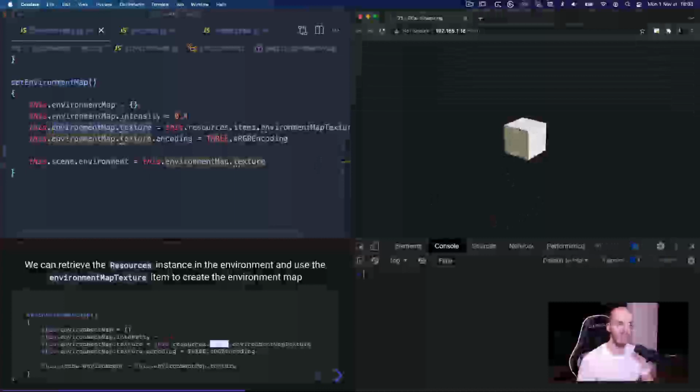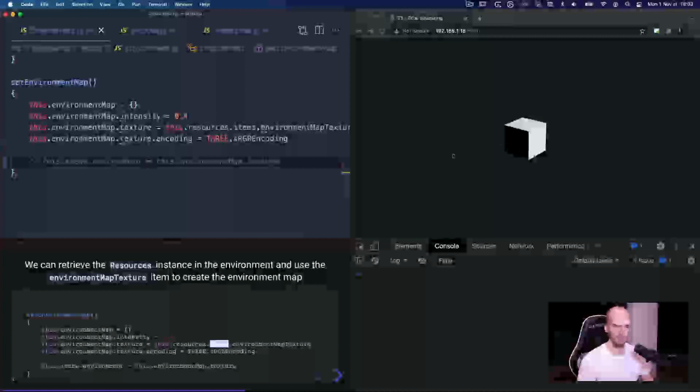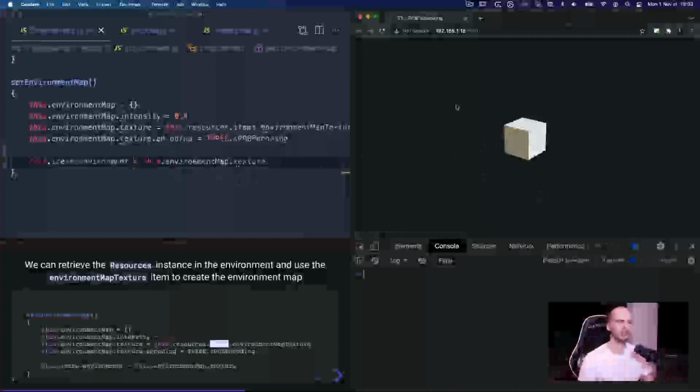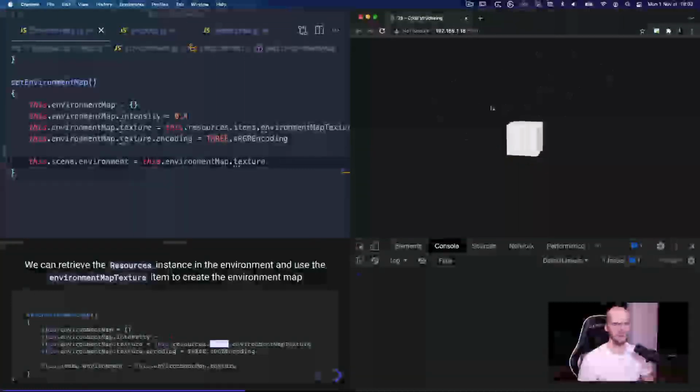And as you can see, now this part is being lit by the environment map. So if I remove this, it's in the shade, so it's fully black. And now we can see the environment adding light to the scene. We are not going to make the environment visible behind. I like to have a uniform dark color, but at least it's working on the model, on the objects and everything.